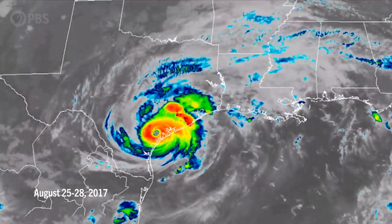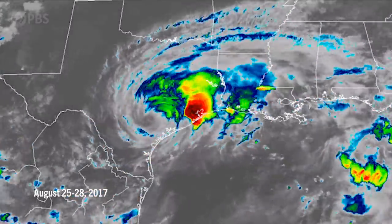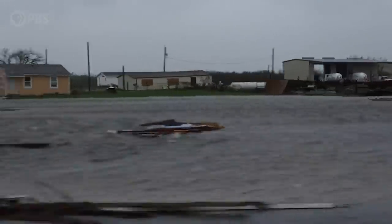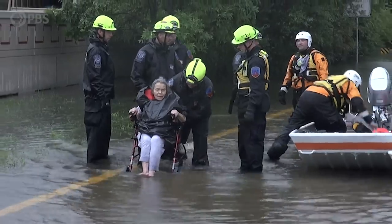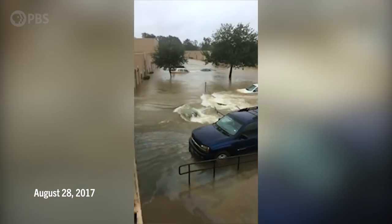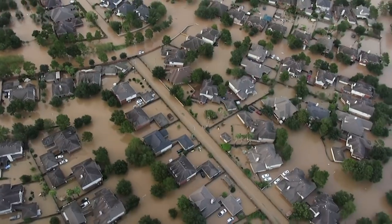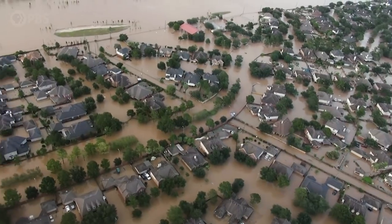Harvey paused, pulling water in from the Gulf and dumping 60 inches of rain over Houston, bouncing on and off the coast for an unprecedented six days. Generally, when you're thinking about hurricanes, you think wind is the most deadly force that's going to be caused by the storm, but actually water — whether it be storm surge or inland flooding from heavy rains — is by far the most deadly part of the storm. Harvey inundated neighborhoods and turned homes into islands. The combination of wind and water made it the second most costly hurricane in U.S. history.